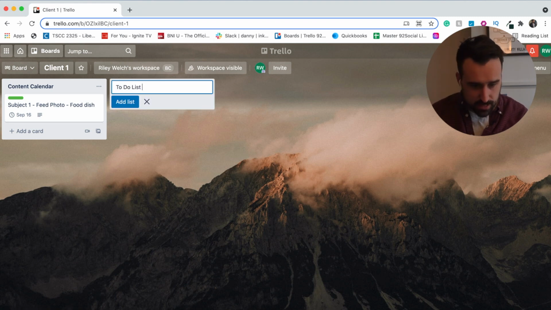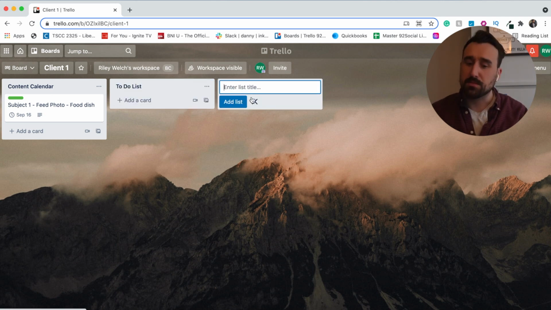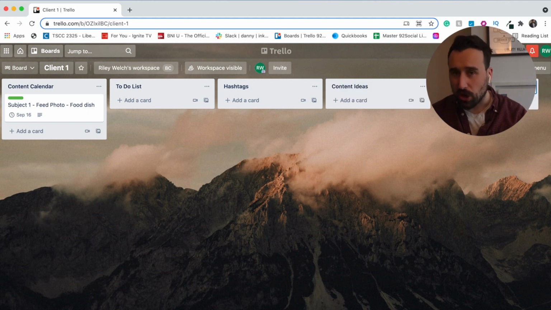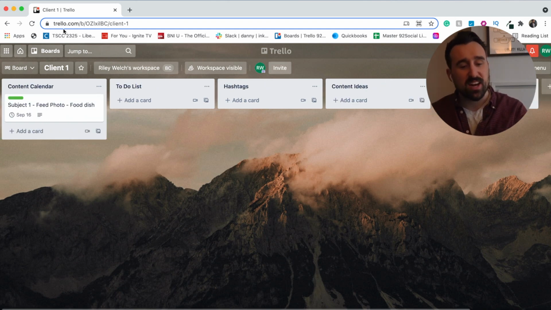So here we go, to-do list. Click add, and then remember when I said hashtags? Let's put the hashtag right here. I don't know how to spell hashtag. There you go. And then let's add maybe a fourth thing, content ideas. Again, this is where we can really collaborate with our client, really have that one-to-one. Next is the passwords. This is up to you. If you want to send it through email, it's truly up to you, but I've worked with clients that just put their passwords there. But as you can see right here, we have content calendar, to-do list, hashtags, content ideas, and passwords.